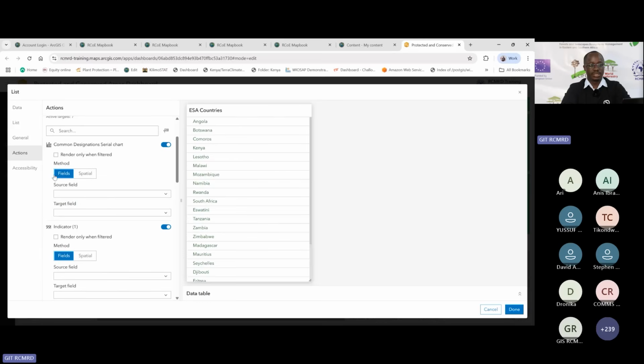These two are just the common selections we normally make in ArcGIS, ArcGIS Pro, the previous ArcMap, or QGIS. Field selection means you are selecting by attributes. So you're marrying one attribute from the source field with another attribute in the target field. They must be the same value. So if it's Kenya in the source field, the target field should be Kenya.